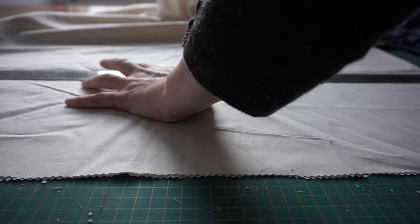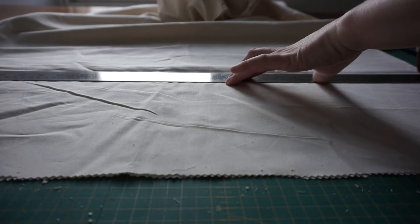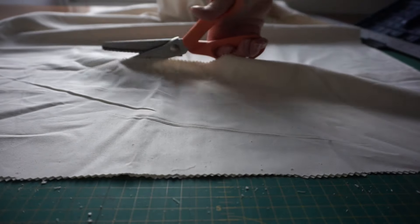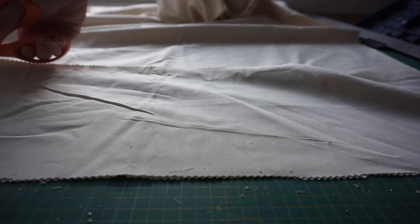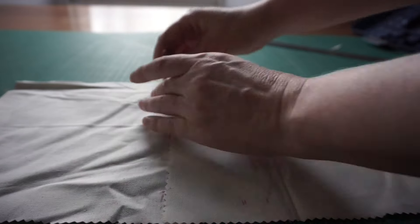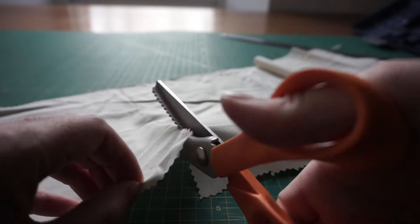I'm making my bag to the size that I want, so you can make these any size you like. For reference, I want my bag to be 20 centimeters wide, so I've measured 23 centimeters across, giving me a one and a half centimeter seam allowance on each side. I decided I wanted it to be 25 centimeters long and I've added four centimeters at the top on each side. I've made mine in one long rectangle folded in half, but you can do yours in two shorter rectangles and sew all the way around if you want.